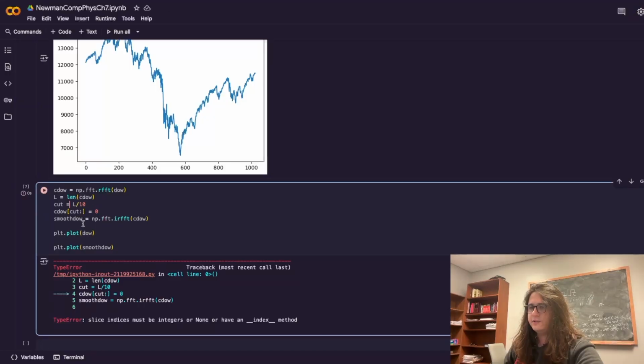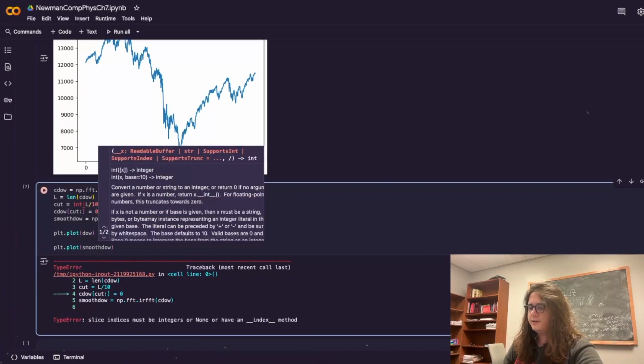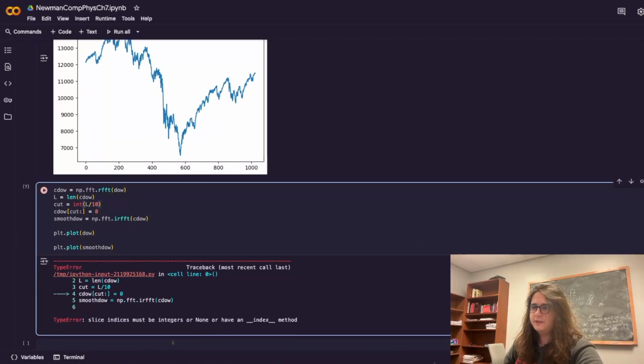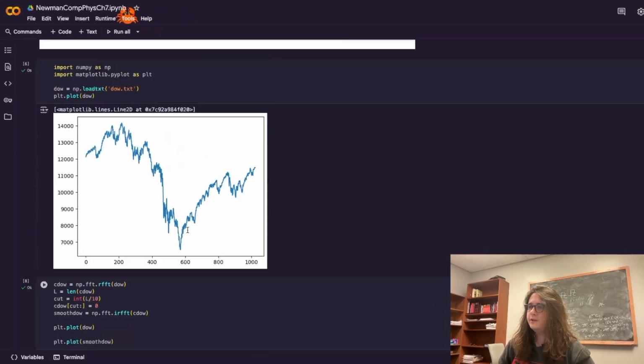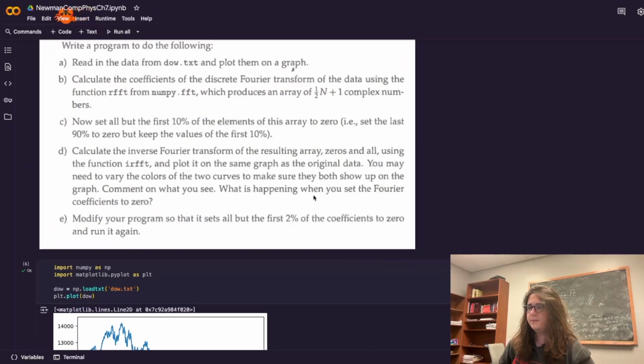Oh yeah, you do need to make sure that this is an integer, because I don't think the length of the Fourier coefficients is divisible by 10. But then you can see, yeah, the blue data is the actual Dow Jones data that we just plotted. And on top of it, we have the smoothed out version of the same thing, which we did by killing off several of the later frequencies.